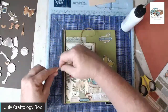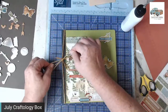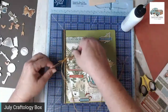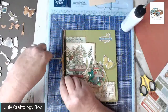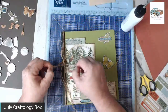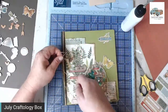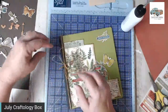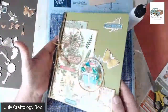Now I'm going to tie a bow with my big strings. Like I mentioned, this is nature. This is all about rustic, so don't worry about your bows being perfect. And you can even tie it again if you like. And I just fluff those out. We're going to cut these ends down. And there we have that cover.